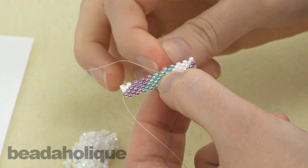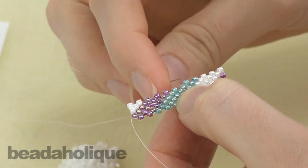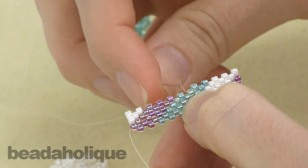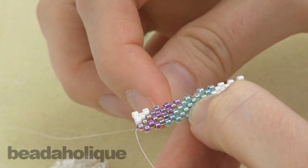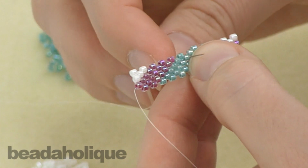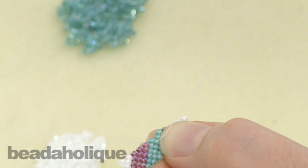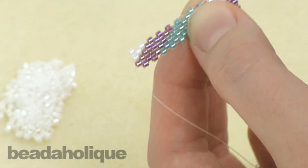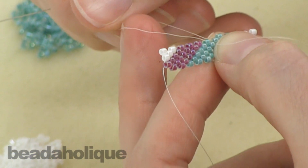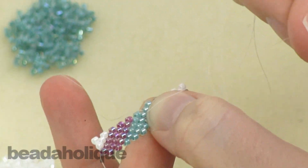You're going to take your needle and you're going to go down between the bead that your thread is coming out of and the next bead in the row below. And what you want to do is hook the thread that attaches those 2 beads. And you're going to pull until you have a loop.